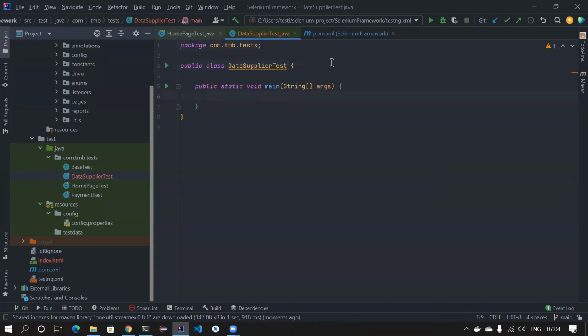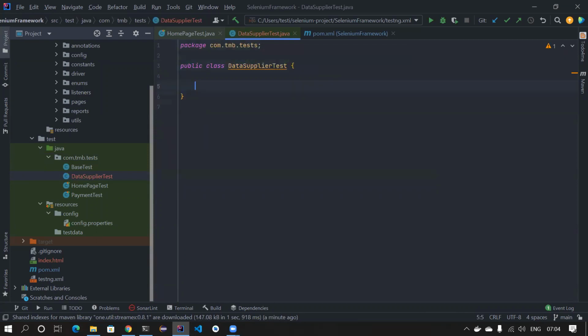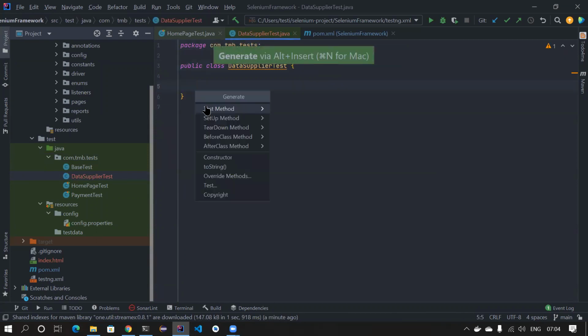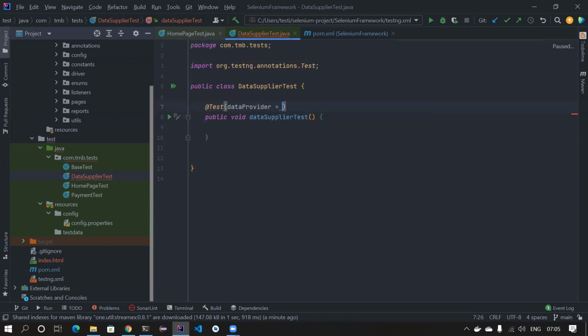And here what I'm going to do is, I create a test method because we want to use a data provider, right? So let's say this is data supplier test. If I want to use data provider, what we do is still data provider equal to, say, data provider name, right?